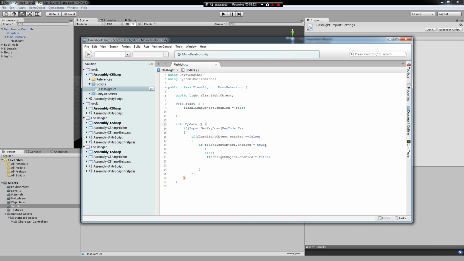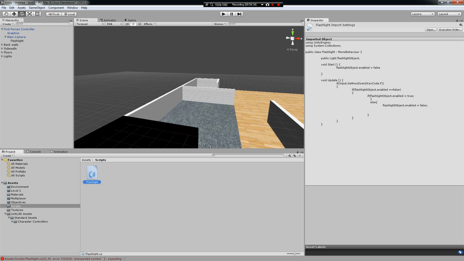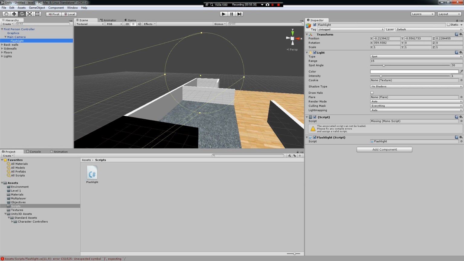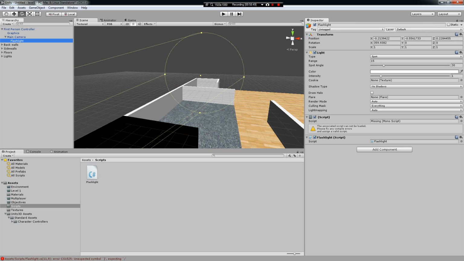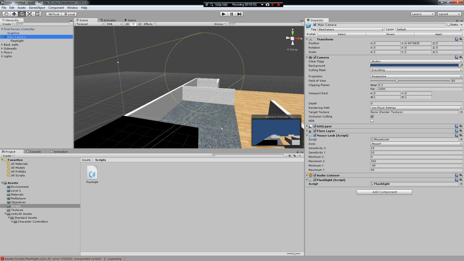Alright, so if we save it and actually drag this script onto your main camera, sorry. Main camera. And then remove that one there. So we remove this one, go to your main camera. It should actually... Okay, something ain't right, but let's try it.